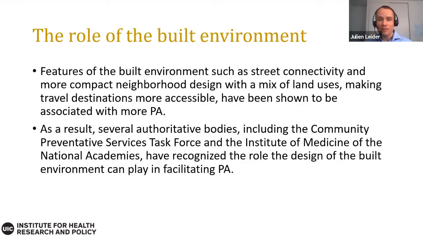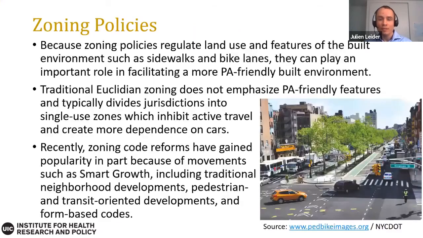Features of the built environment, such as street connectivity with more compact neighborhood designs where things are closer together and easier to get to, have been shown to be associated with more physical activity. And as a result, several authoritative bodies have recognized the importance of the built environment in this role. Zoning policies are one aspect of this, because zoning policies regulate land use as well as features of the built environment like sidewalks and bike lanes. So they can play an important role in making the built environment more activity friendly.